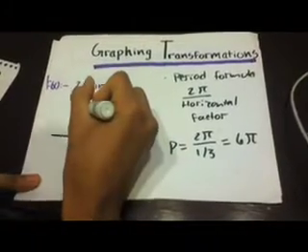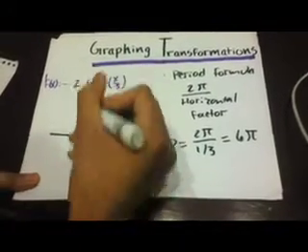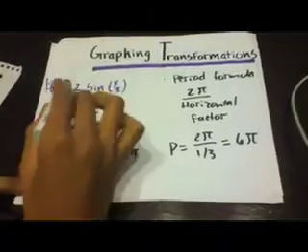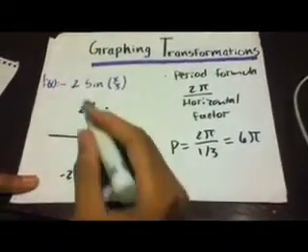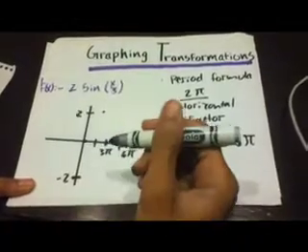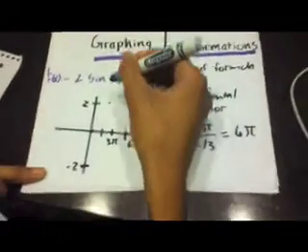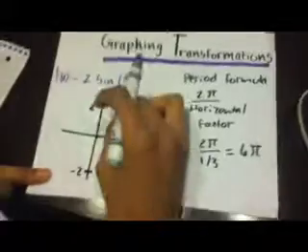You can go ahead and just graph the 2 right here. This makes it easier. Graph the -2 right here, because this 2 tells you the vertical change, aka it tells you what the amplitude is going to be. So it's going to be 2, and that's going to be -2. And then all to the top. So you put your point right there.